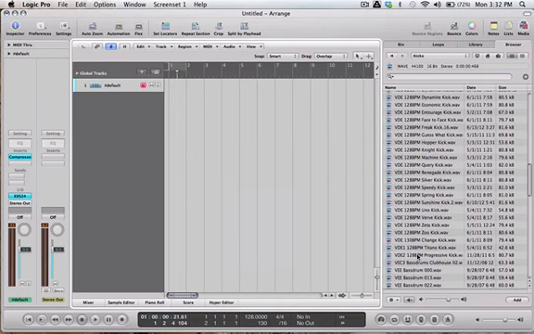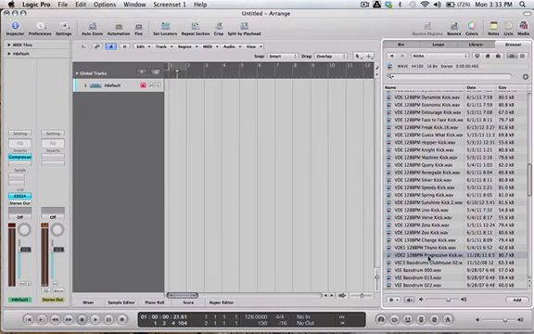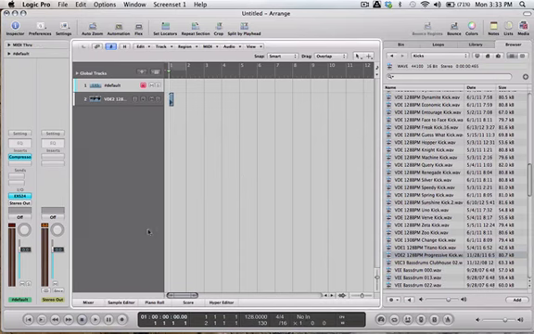Now, of course, you can also sample a kick and take the lazy way out of it, but it's always nice to actually make your own because it makes you feel that much better when you finish the track and you're like, oh, I actually put a lot of time into this. So anyway, we're going to use this kick. Everyone uses this kick, I know, the progressive kick. The reason I'm using this kick is because it has a long tail on it, and it seems like it only really stays on one note.